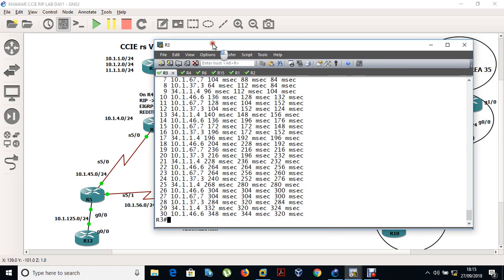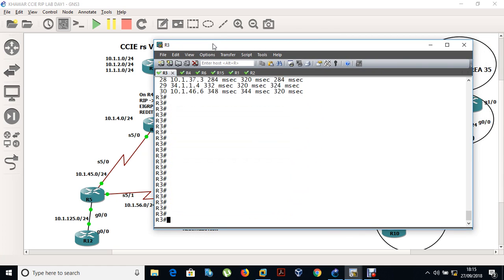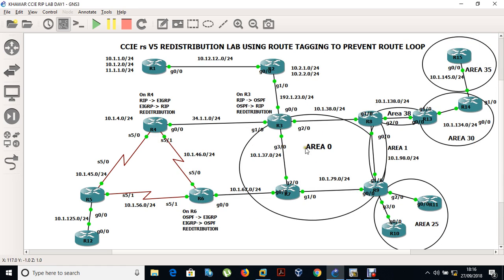So what can I do now? What we're going to do now is make a route map, and in that route map I'm going to give a tag number, an identification number, to every routing protocol, and then I will be denying data based on that tag. I will not allow routes to go back in to R8. In this case, they are going back into R7 and R6.